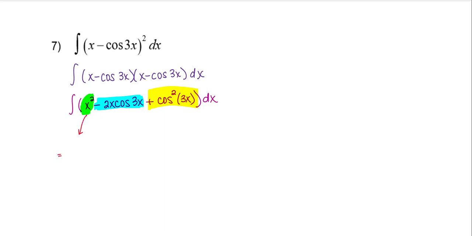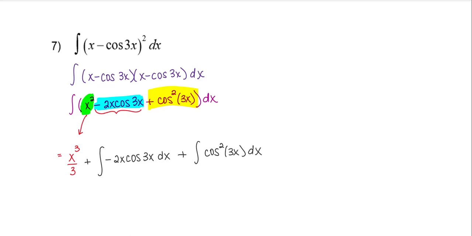So this one will become x cubed over 3. I'll put my plus c at the end. And I'm going to write this out just so it's a little bit more clear here. I'm going to take the antiderivative of this second term with respect to x and the antiderivative of my yellow or third term here with respect to x so that I can see this individually.